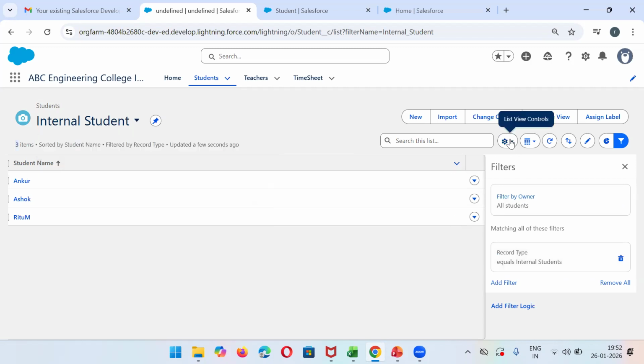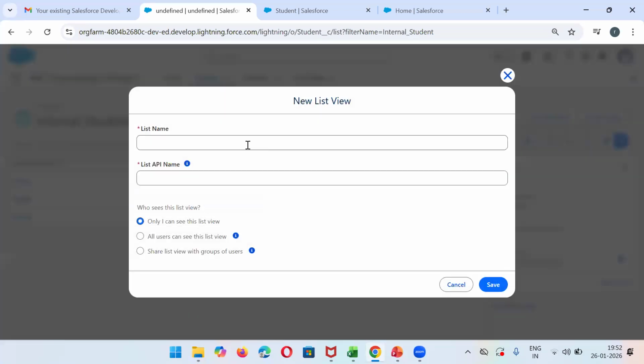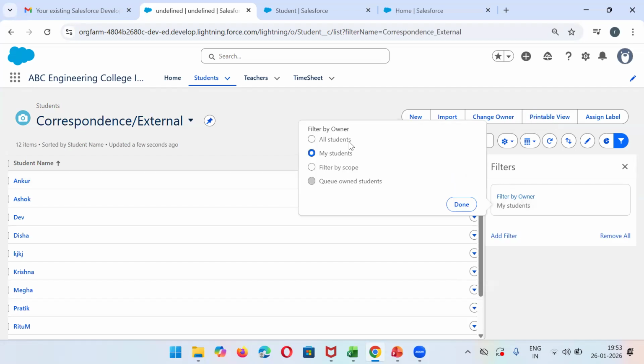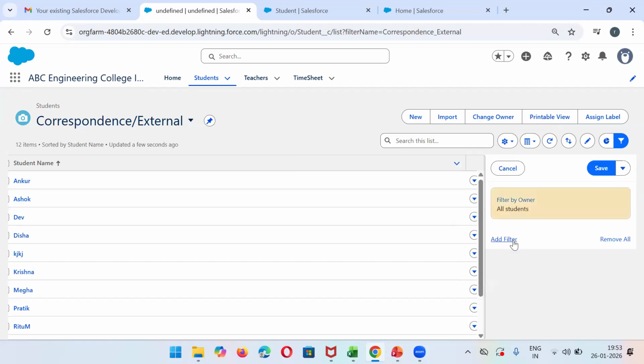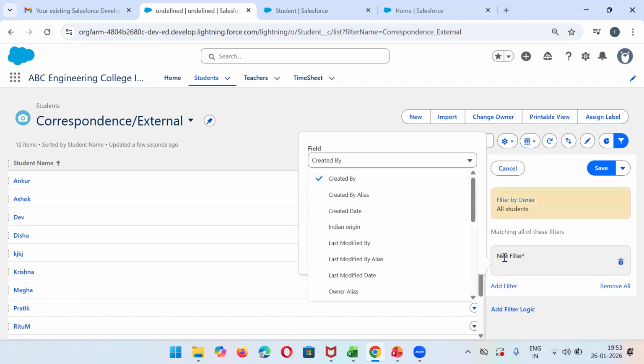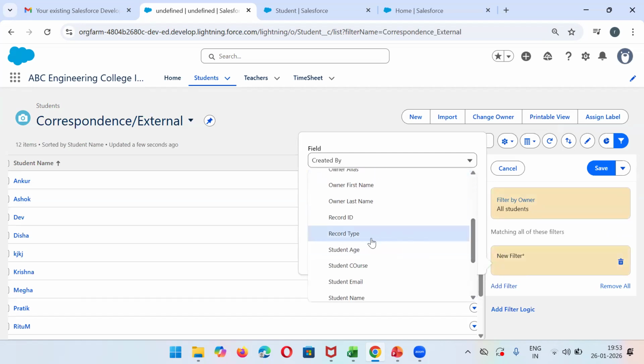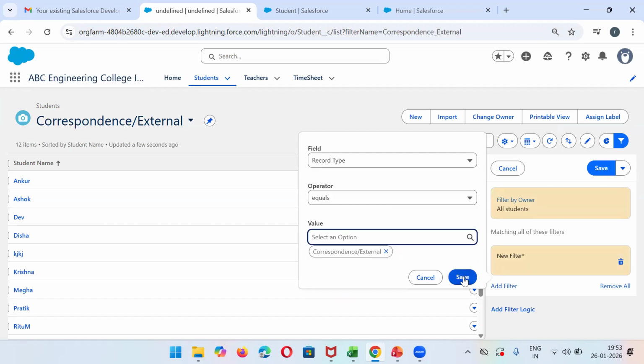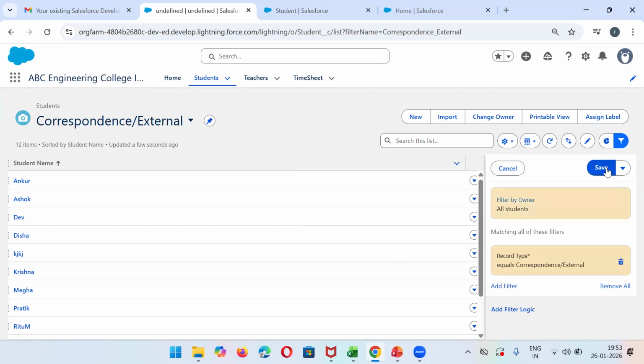Similarly, I can create a new list view for the external students. Okay. Click on save, and in filter I will select owner will be all student, and in filter you have to select here record type, because now we are able to categorize the data. Okay, and I'll click on save.